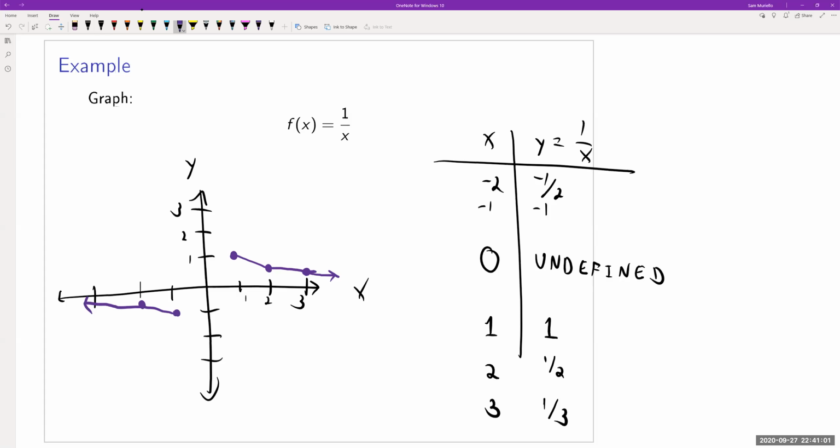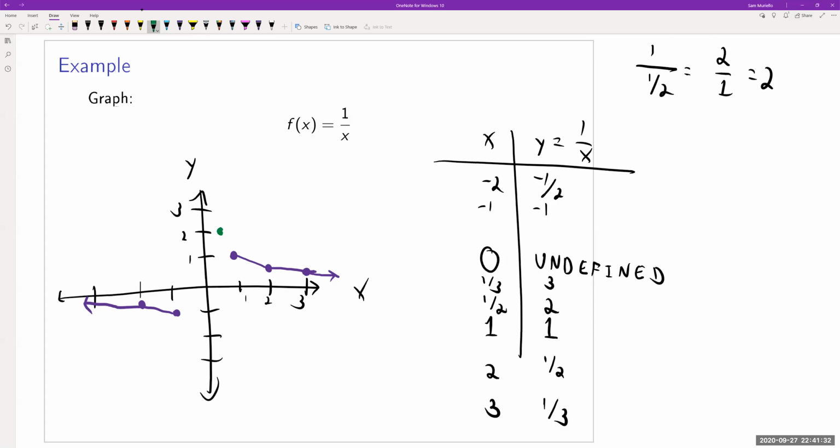But then the question becomes, well, 0 is this place where my function is undefined. What happens as I get close to 0? Let's try, for example, putting in 1/2 and 1/3. Well, if I was going to do 1 over 1/2, since I'm dividing by a fraction, I should multiply by the reciprocal. This gives me 2 over 1, or simply 2. So dividing by 1/2 gives me 2, and dividing by 1/3 gives me 3, which allows me to fill in points here and here.